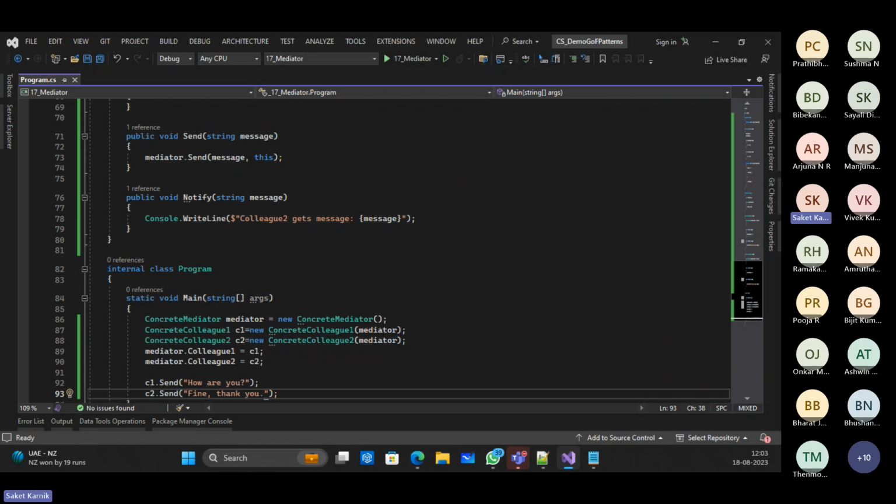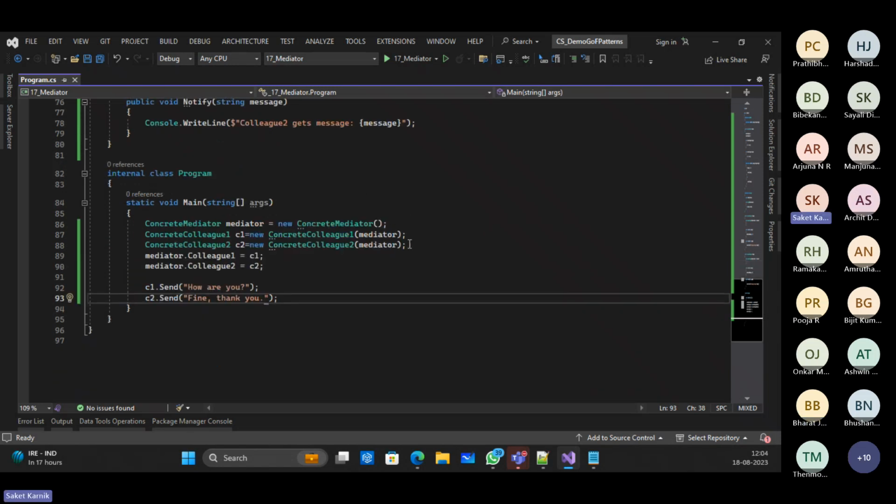Now, when you make use of a message queuing, the message queue itself is the implementation of mediator pattern, isn't it? One application puts message into the queue, the other application reads it on its end. Yes or no? Yes. The queue itself is an example of mediator pattern, correct? Yep. Any questions? No.